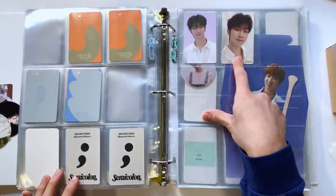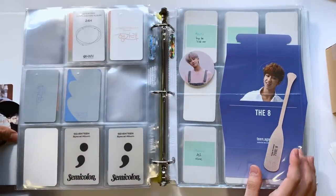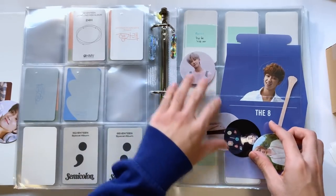I had to get this card though. It's so cute. So it came with a buyee set, and then this is just the pre-order card from K-Town. And then I do actually have, oh never mind, I don't have all of them, but I have 3 of them, and so I just need 1 left.